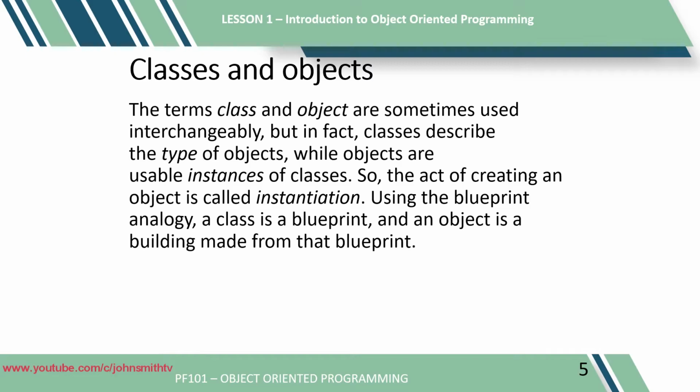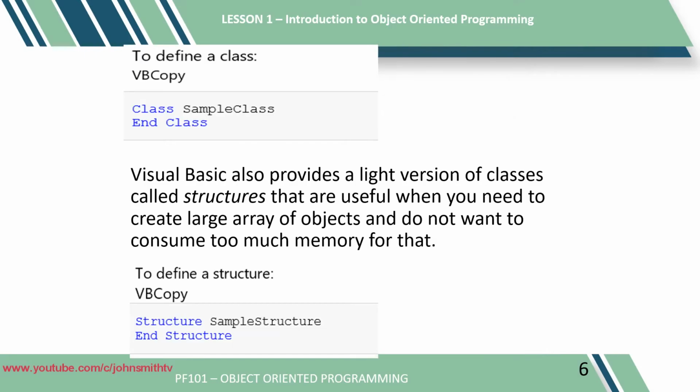The syntax for a class looks as follows. Public Class Test, Variables, Methods, Properties, Events, End Class. Visual Basic also provides a light version of classes, called structures, that are useful when you need to create a large array of objects and do not want to consume too much memory for that.